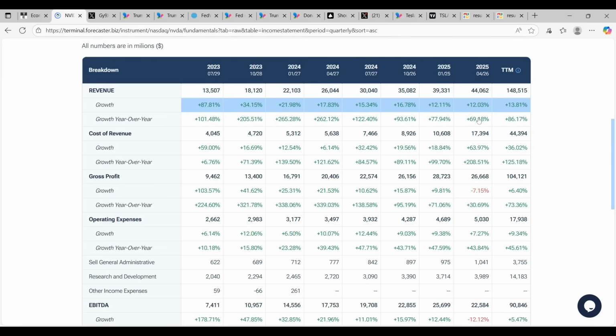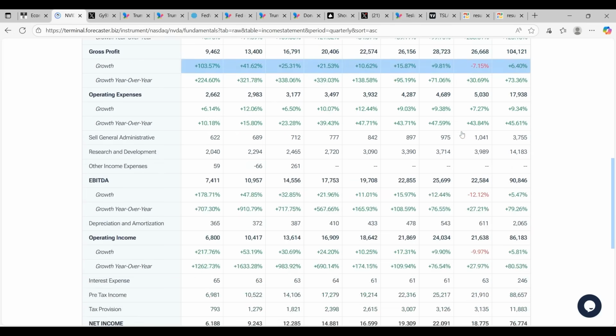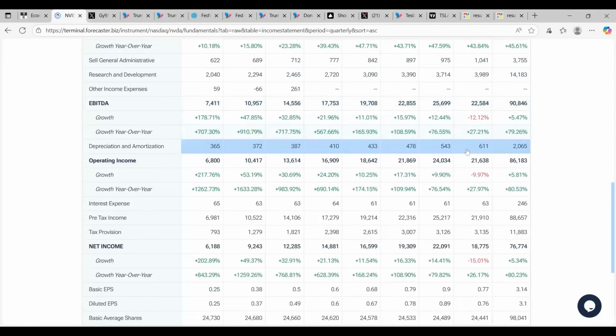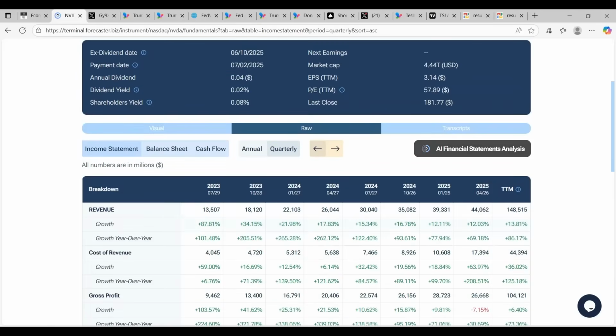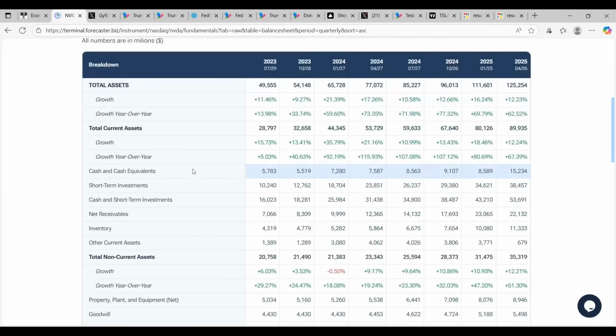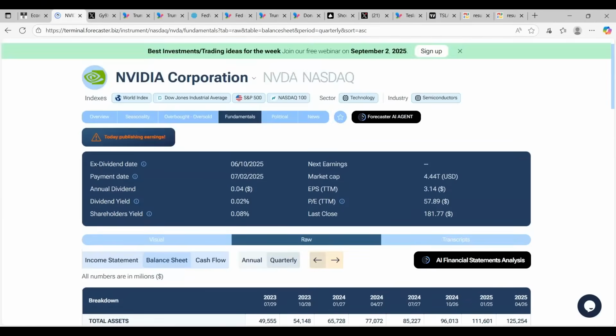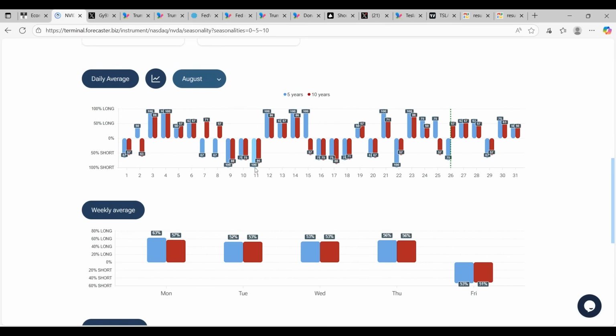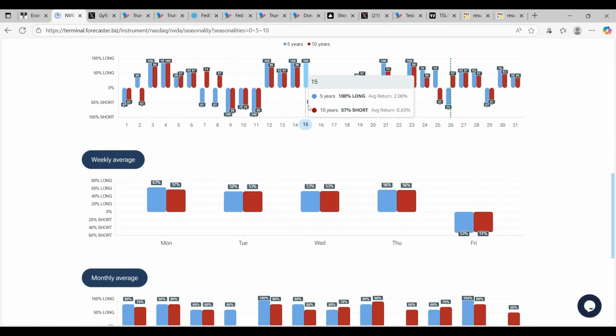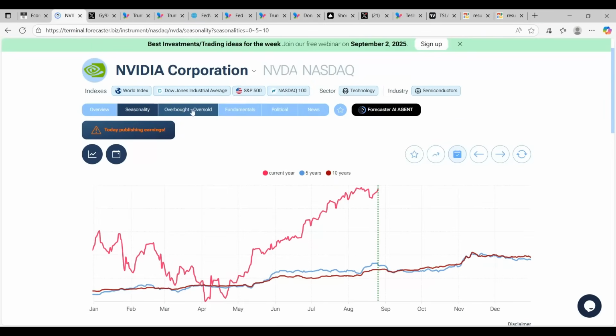For 2025, the last quarter, we had very, very good earnings, although I think their margins did come down just a little bit, but other than that, it was very, very strong, very solid. So they're known for doing very, very well when you look at their balance sheets and such. And then when it comes to our positions, right now, Nvidia is known for being more neutral in August. We'll see if September is stronger or not.